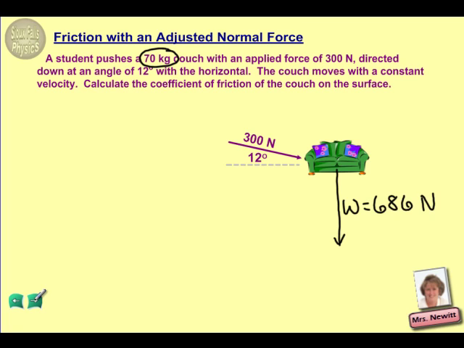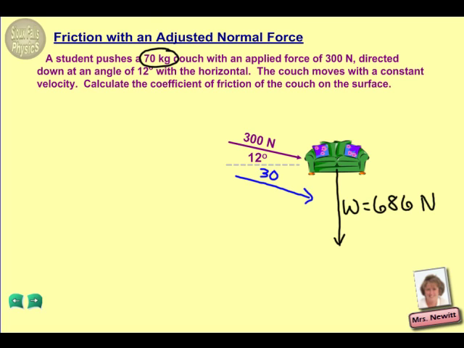686 newtons. Now notice that most of the time we would have just real quickly put the normal force on there with an equal amount. However, this time we have this force over here to deal with. That force is at an angle of 12 degrees, which means it's in both the horizontal and vertical directions. And so that means that we're going to have to take it into account before we actually do the normal force. To do this, let's start by making kind of a separate free body diagram of this part.